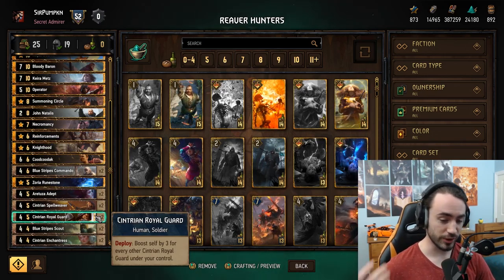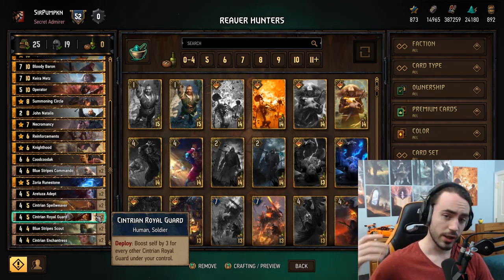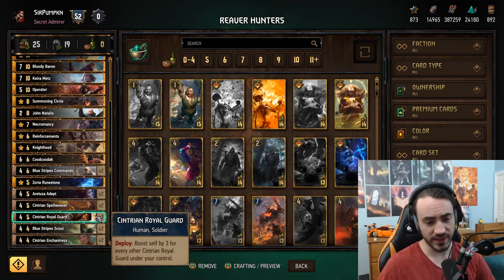We have Centurion Royal Guard. Deploy: boost self by 3 for every other Guard under your control. The first one you play is 4. The next one you play is 7, next one you play is 10, etc.